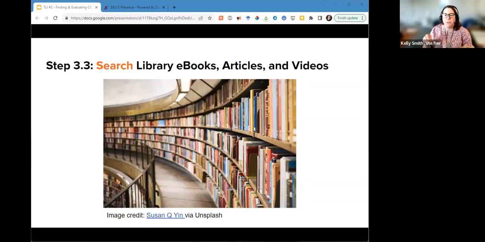It's a way that you can grab individual chapters from ebooks, individual articles, and not have to have students look at a whole textbook when you really only need one chapter. We do have full text ebooks in our collection where you can link to an individual chapter. So there are some things to keep in mind, but just talk to us about that, and we can give you some tips.